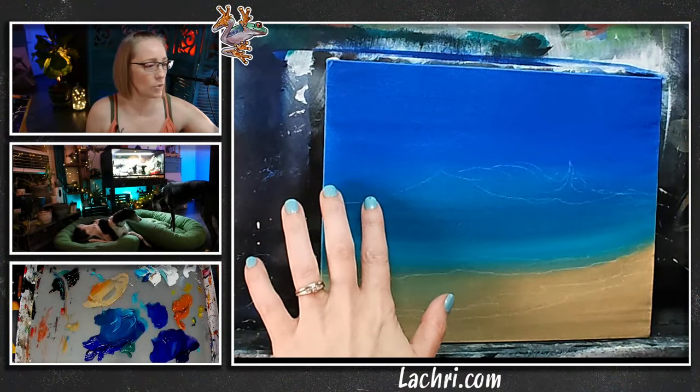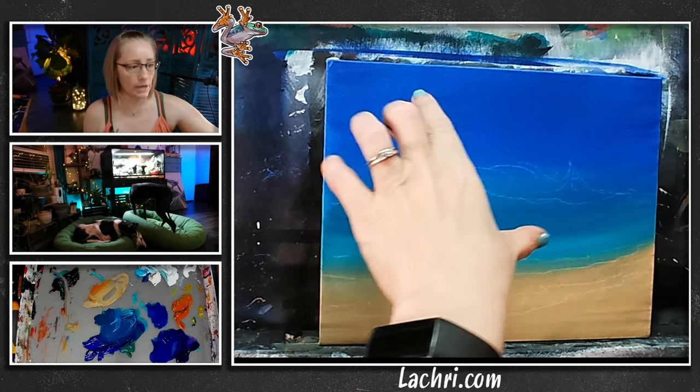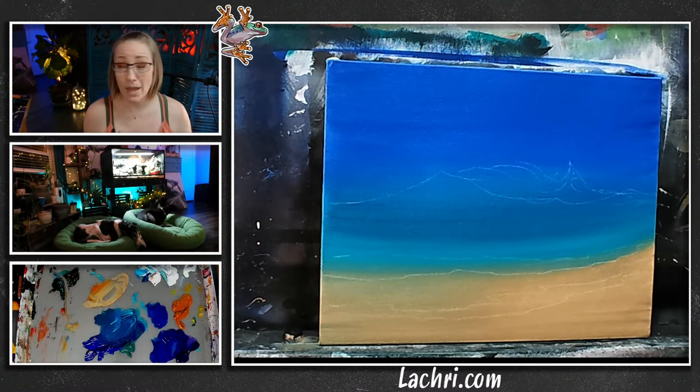Speaking of chatter teeth. Okay, so the first thing that I'm going to do, I want to create stars and I want to create the look of sand. Now that I know about where those are going to go, I know where I want to spray the paint. If I accidentally get stars in the water, it doesn't even matter. It'll just look like paint sparkles. So we don't even care about that.